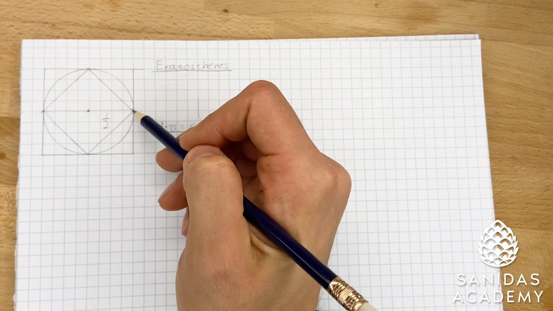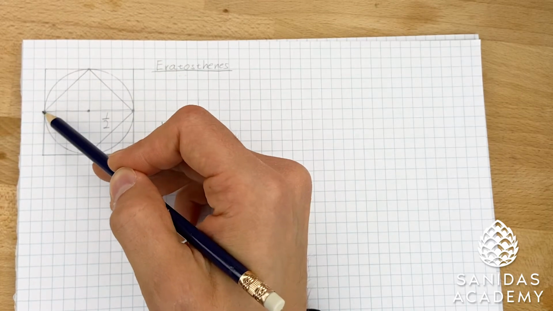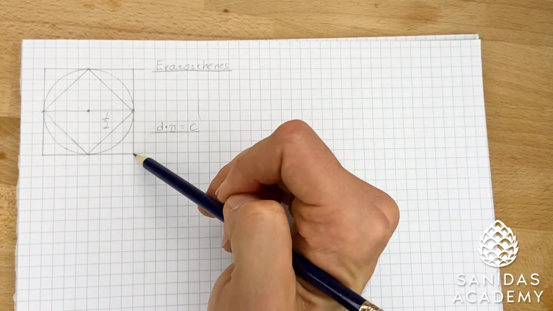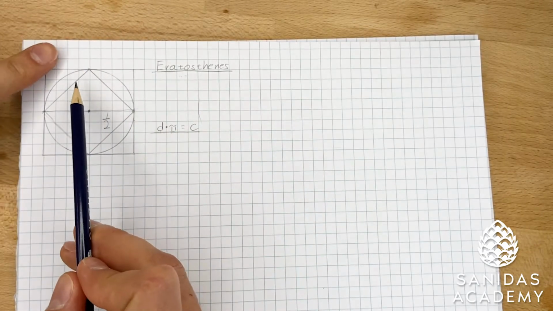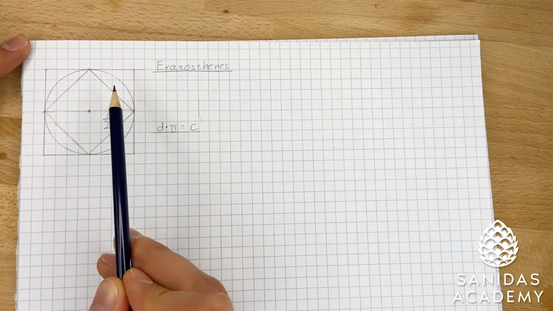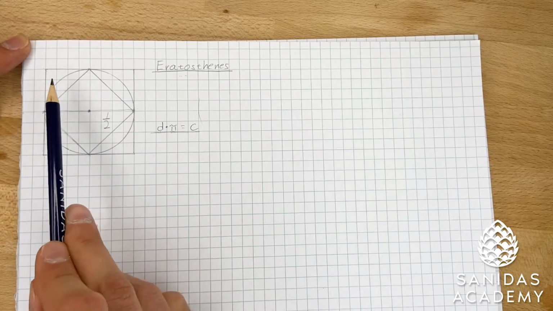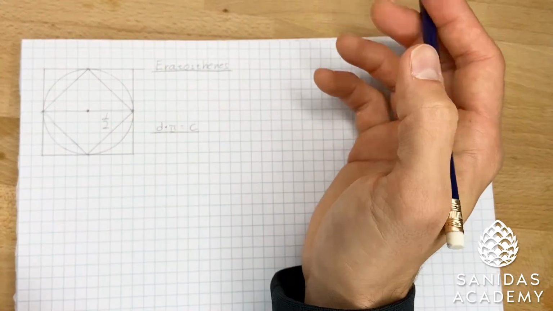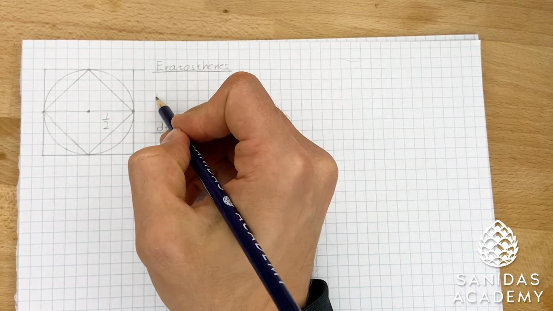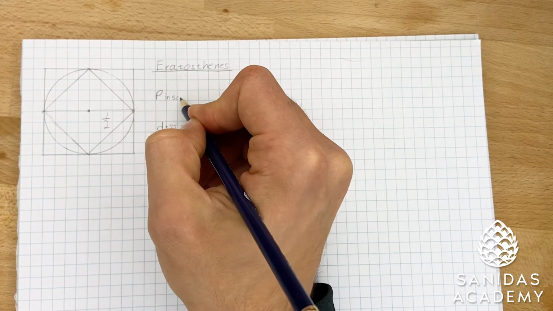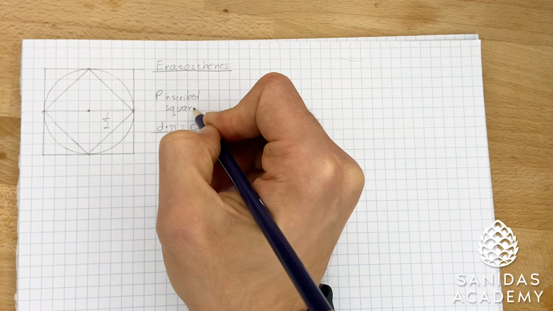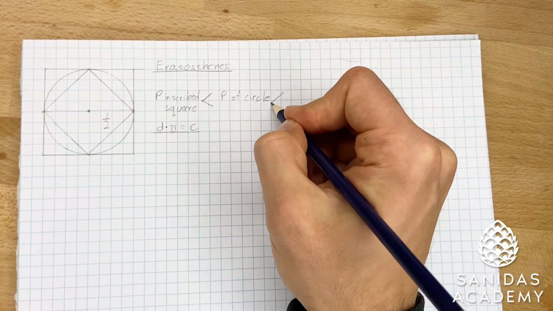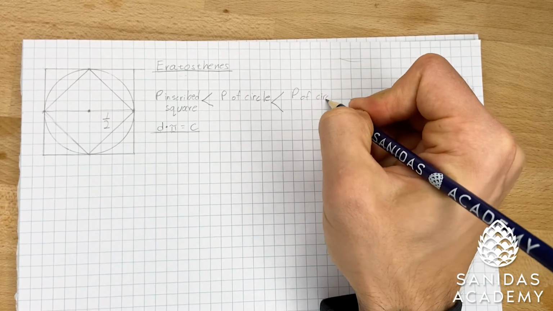So what Eratosthenes reasoned was that the perimeter of this interior shape, of this interior square, and the perimeter of the circumscribed square should give us a bit of an idea of what the perimeter of the circle is. The perimeter of the circle should be somewhere between the perimeter of the inscribed square and the perimeter of the circumscribed square. Now, how exact can we be about this? Well, not very exact. The best we can do is create an inequality, right? So the inequality would be something like perimeter of inscribed square is less than perimeter of circle, which is less than perimeter of circumscribed square.